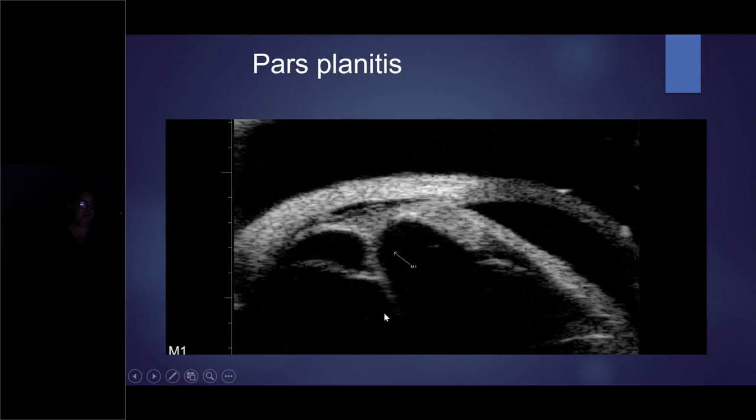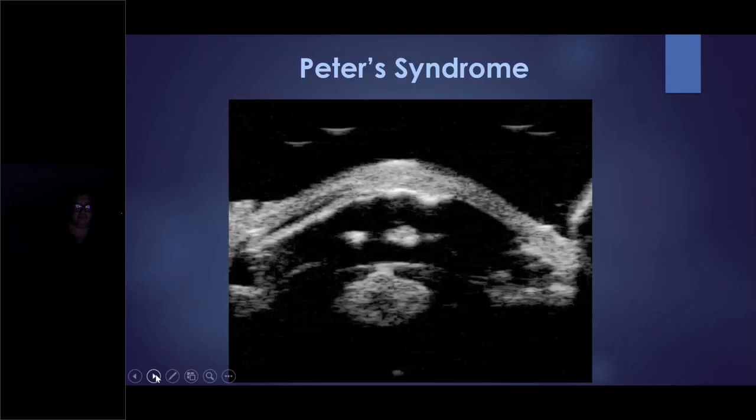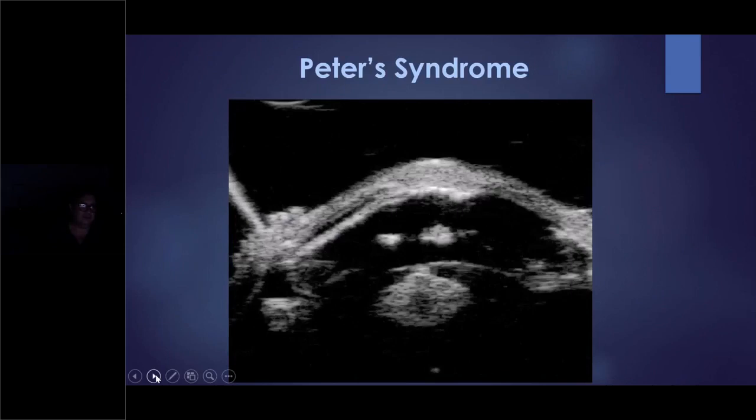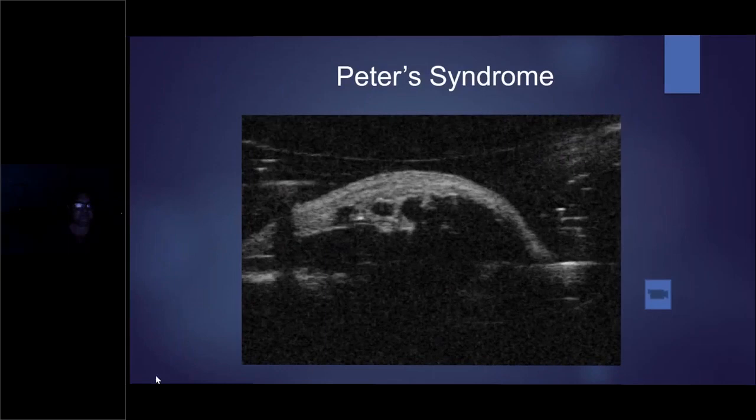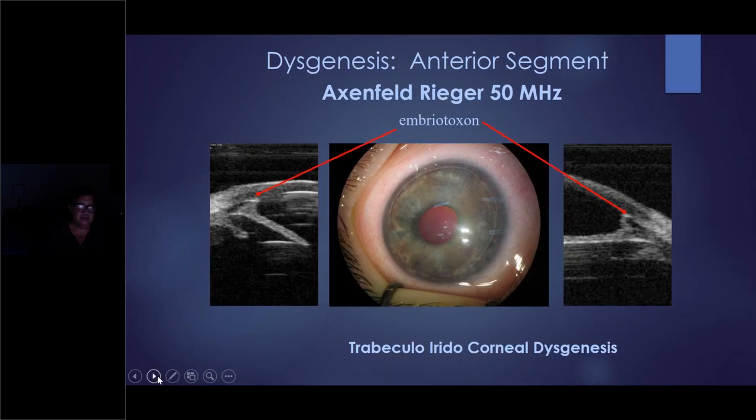Congenital disease, just for the very end, Peters syndrome. A very old movie, but this is still useful, with all the components of the Peters syndrome. Another one, also very old. Axenfeld-Rieger, you can see the Schwalbe line, the embryotoxon, and the trabeculo-irido-corneal dysgenesis. Axenfeld-Rieger again, with a membrane.